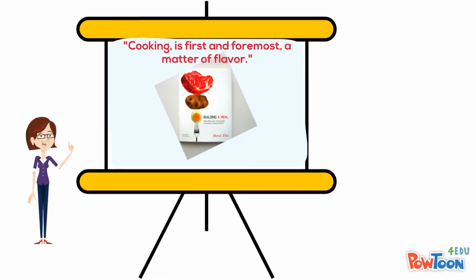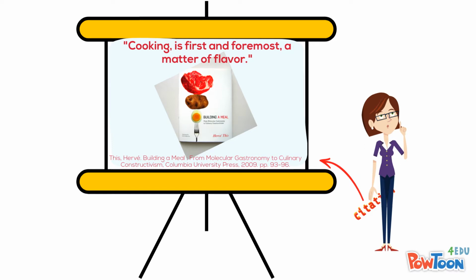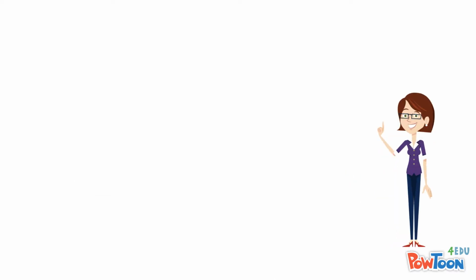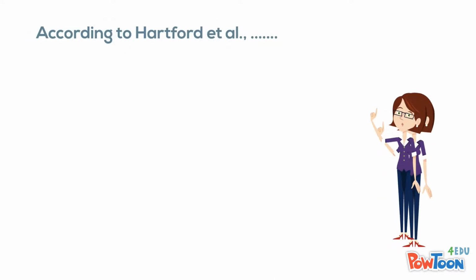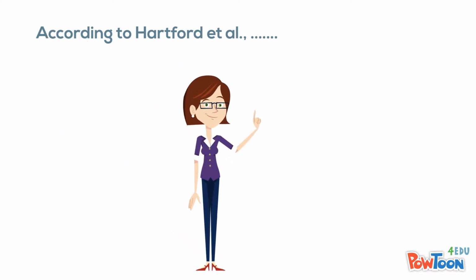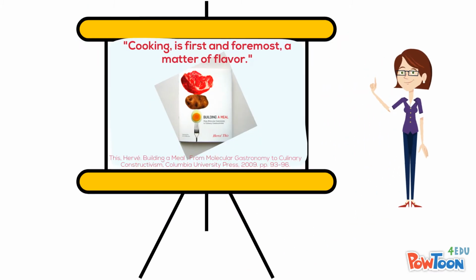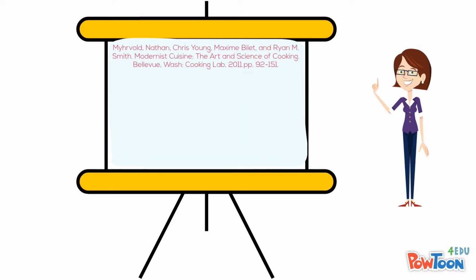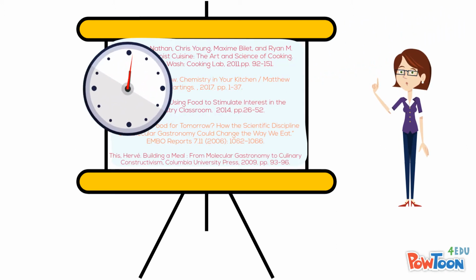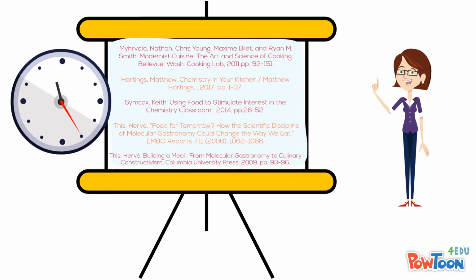And give credit where credit is due by citing references, quotes, or paraphrases. For a short presentation, it's often best to acknowledge the contribution on the slide where it is mentioned. For example, you can say, according to Hartford et al., ... Or, additionally, Dr. Linda Garrow stated, ... Also, put the actual citation at the base of the slide. This pairs the contribution with the citation and doesn't require a slide or time saved at the end of the presentation to go through all of the acknowledgments.